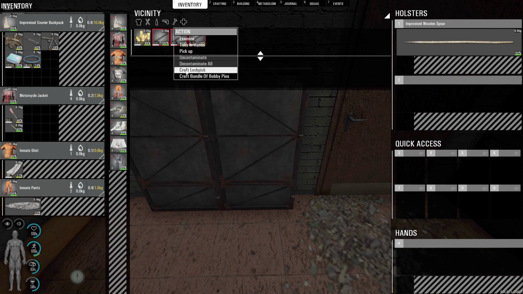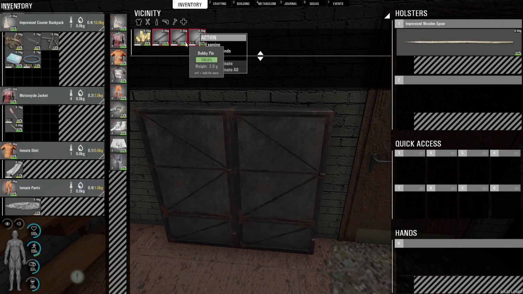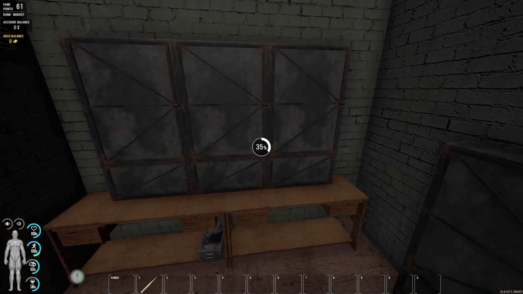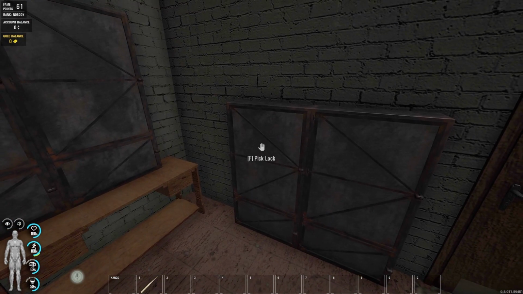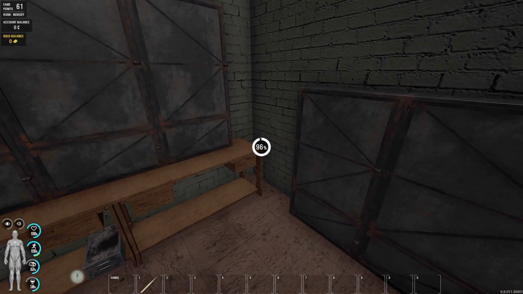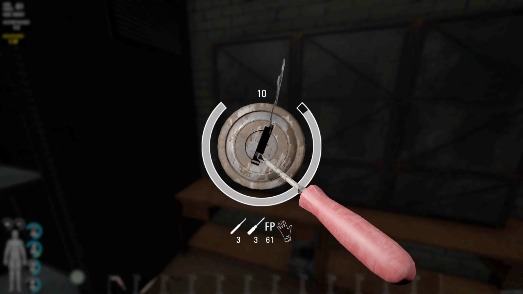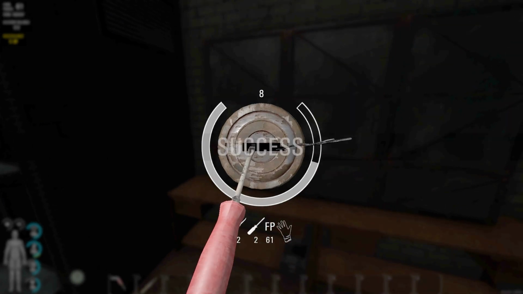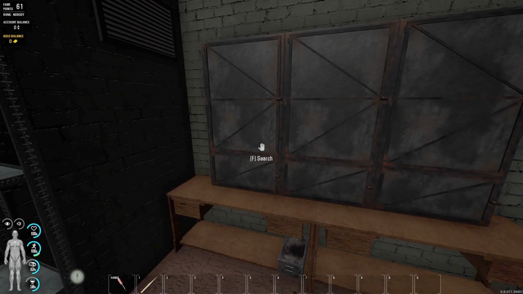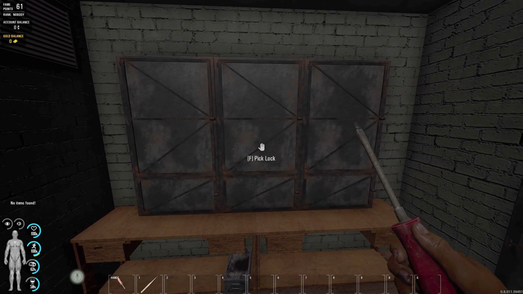We're gonna right click, craft a lockpick. Gonna unlock three, and let's go for the big three. What do you say? All right, F to pick lock. That was pretty easy. I kind of had a wonky mouse there for a quick second, but that was easy. See, this is no lock picking skill.